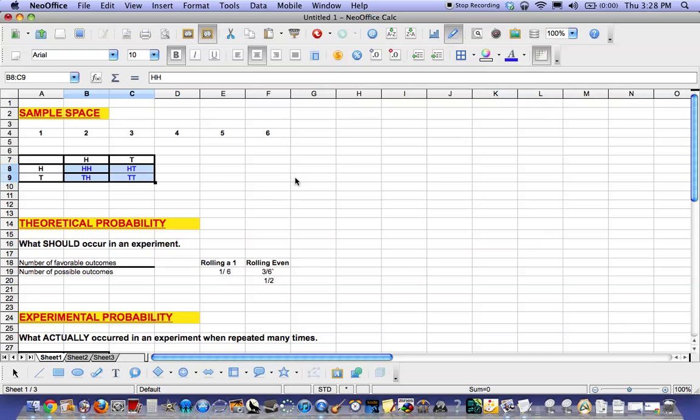Sometimes creating the sample space can make finding the probability of something much simpler. It can ease the process because it gives you a good visual of the potential outcomes. Sometimes a sample space is kind of unrealistic depending on how big your sample space is. I mean, if you've got thousands of numbers in your sample space, probably not going to be too useful for you to create one because it would take so much time.